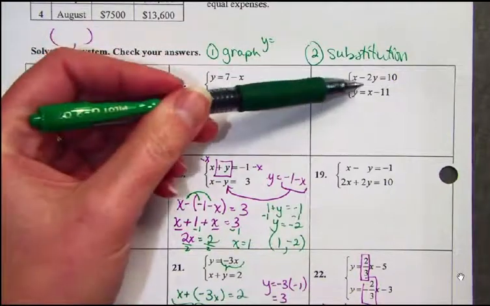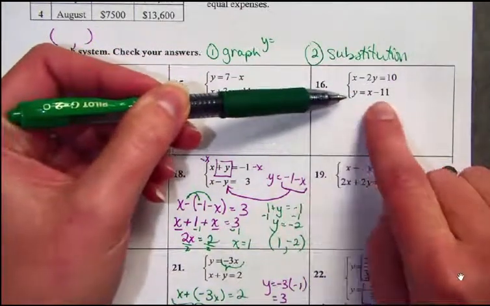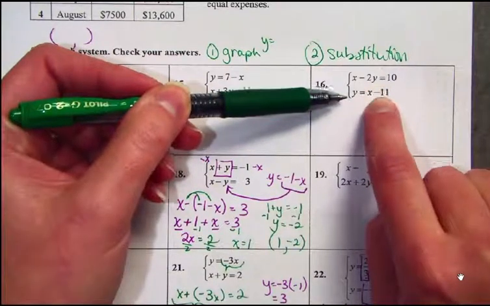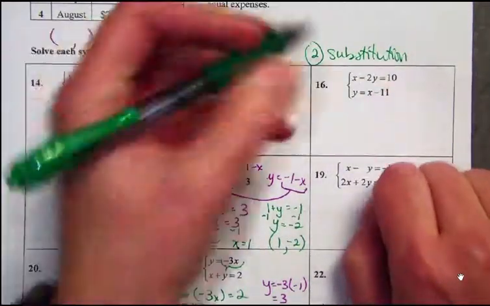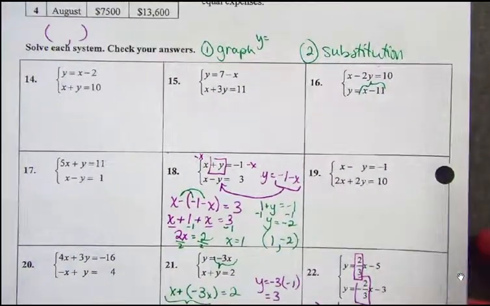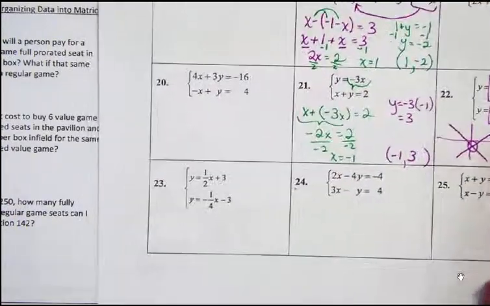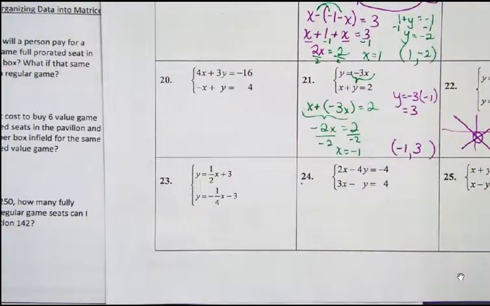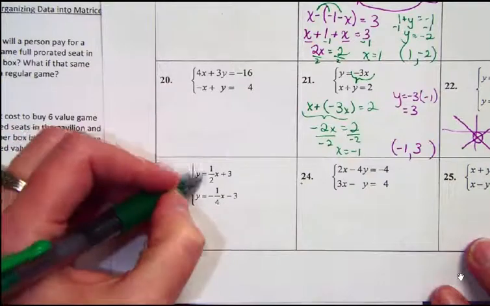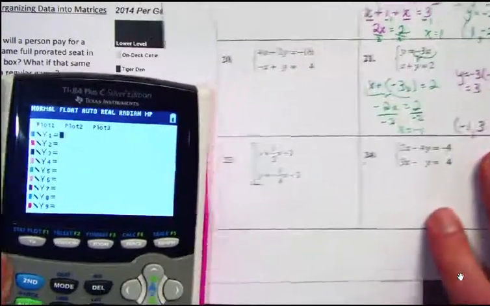If you have something up here like 16, we could take all of this here and we could plug it in place of y. It's already by itself, so we could simply just put it right in place there. Now you may be peeking ahead and you may be seeing something like number 23. And you may say, uh-oh, fractions. But both of these have y by themselves, so let's just turn to our calculator. Type it into our calculator and let it do the hard work and find our intersection point for us.